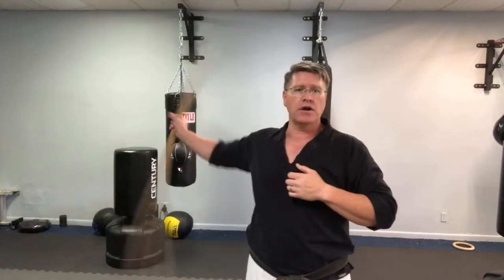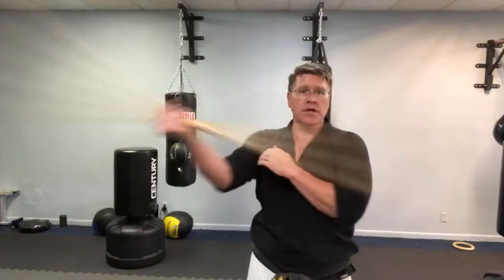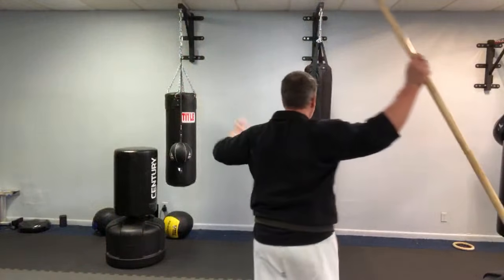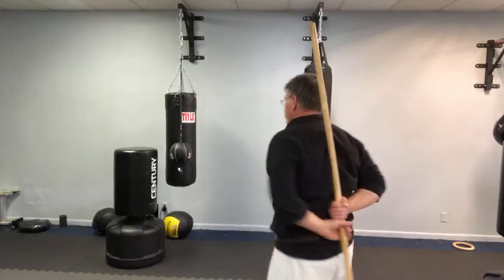So forward here, and then you just bring it over here, reverse, forward. Then if you want, put it behind your back and bring it out. I don't think we did this one, but let's add it now. All you're doing when you put it behind your back, see what I did? I just grabbed it below it, and then I'm going to pull it out.